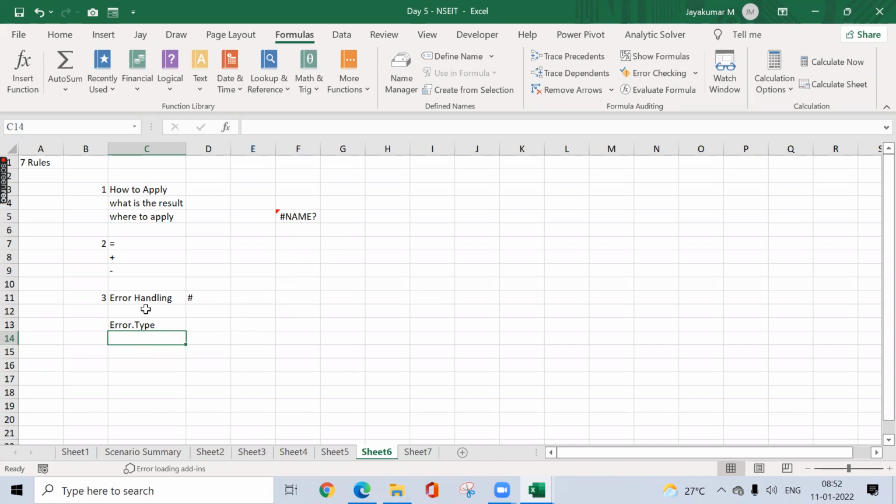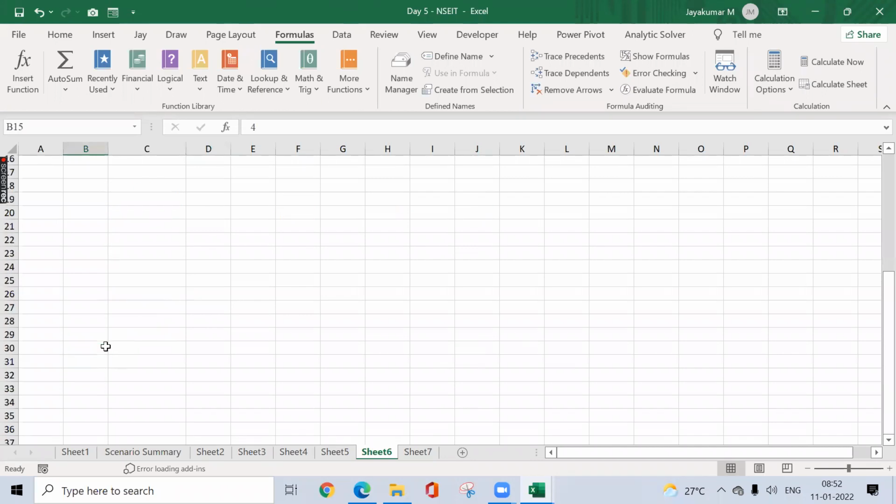Okay, so now, error always starts with a hash. Now we can see it starts with hash. If you type any error, even divisible by 0. For example, my price of the product is 15 rupees, but I don't have any quantity in my stock as of now. I cannot do any divide here. So if I divide by 0 at any value, it comes with a divisible by 0 error. That is the second type of error in Excel. Again, it starts with hash. So all errors are denoted with hash. That is the symbol for error in Excel. So wherever hash comes, that is an error symbol, and you want to rectify that one.